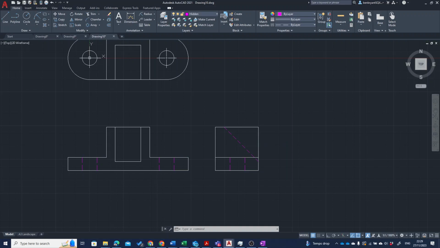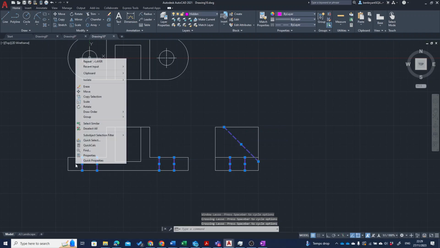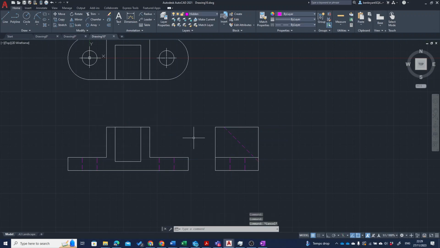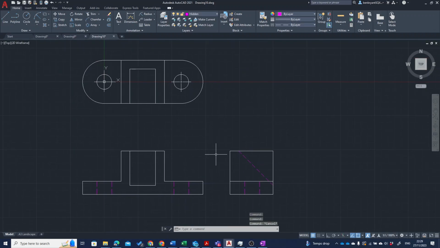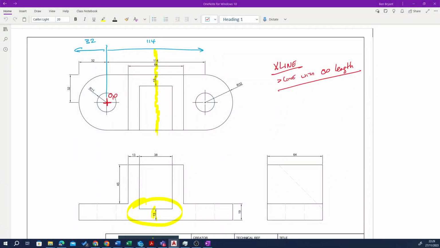So what I do now is probably just choose one, two, three, four, five, six, seven, right click, make sure the draw order goes to the back so the lines come through prominently. And that is pretty much a replica now of what we've got. So again, it's using that same skill. Go through, use the annotation dimension linears, double check, and just let me know if you have any questions.